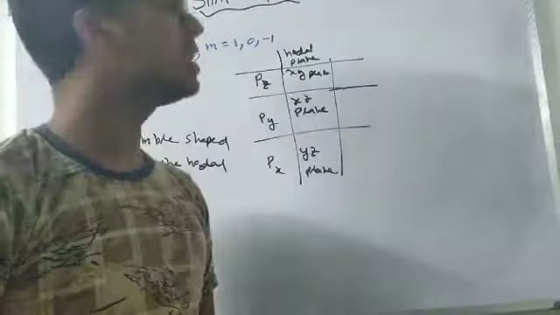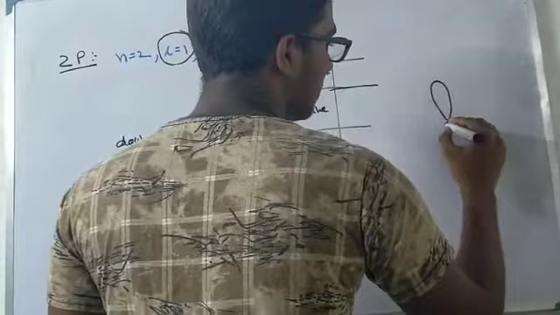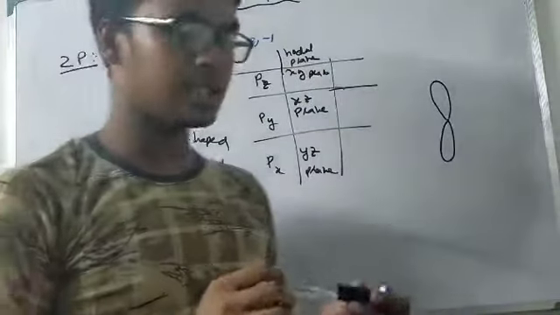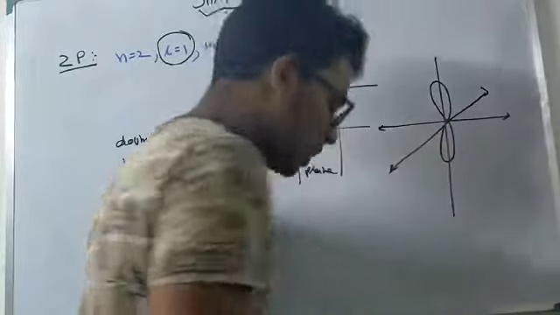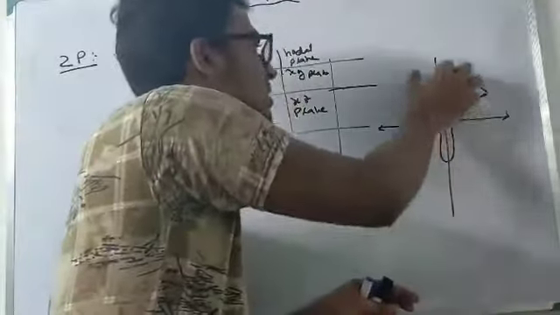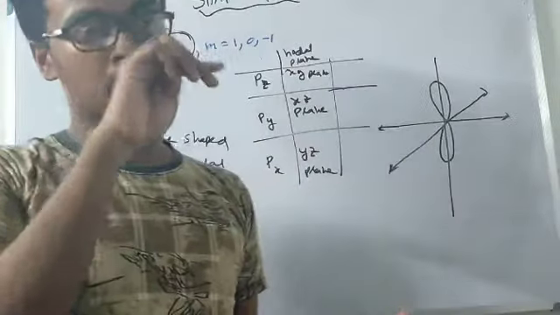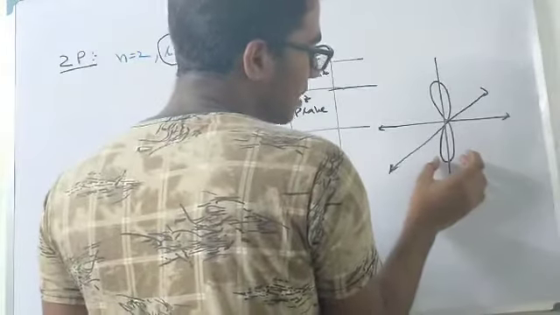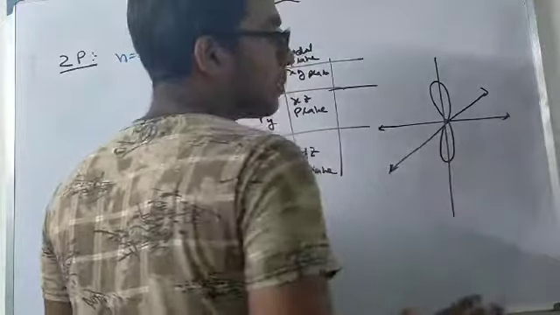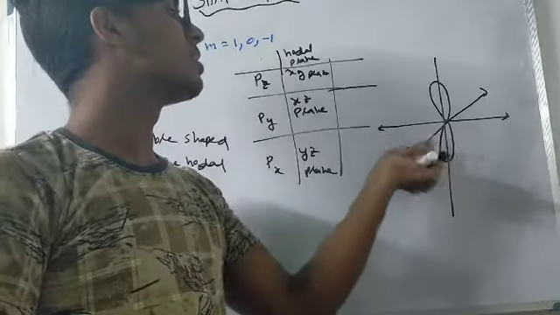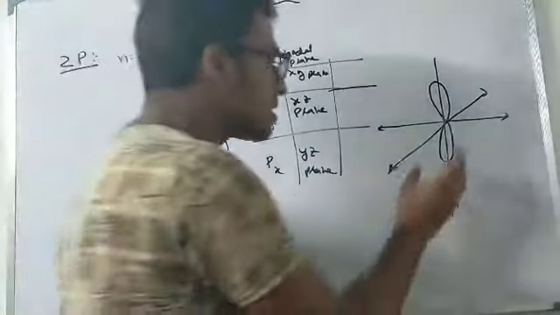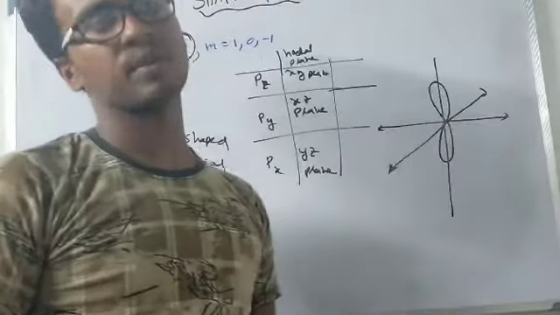Now there is also a definite meaning of these shapes. If I say the shape of the orbital is like this, that means in the three-dimensional region, if I draw the axes, within these two regions the probability of finding the electron around the nucleus, specifically the electron present in 2p, is maximum. That's why we draw these regions with these special shapes, and that's why this is called an orbital.